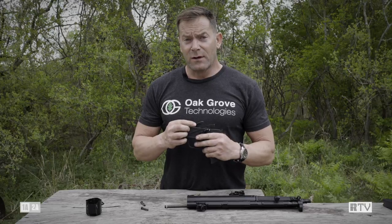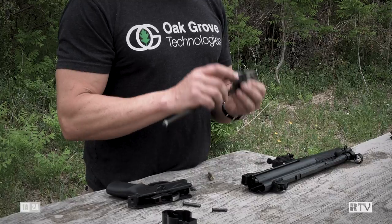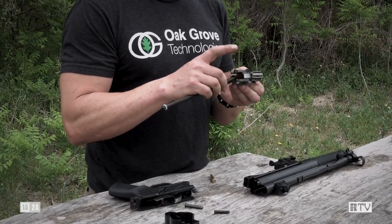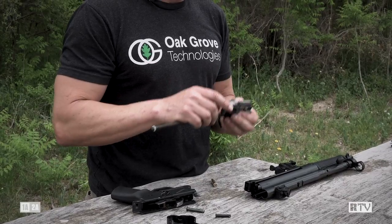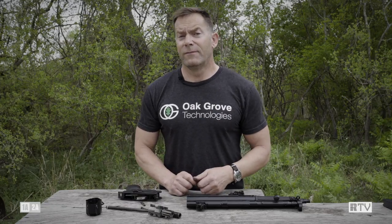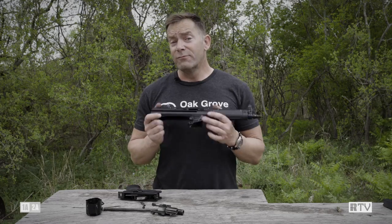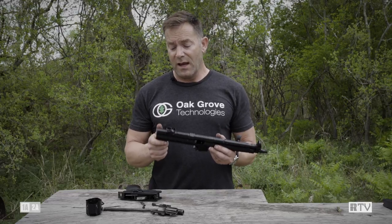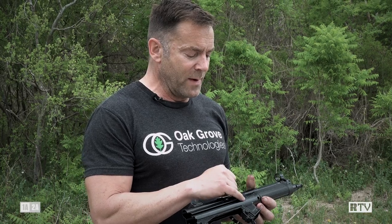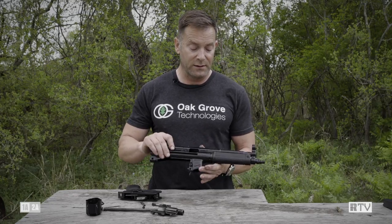As you can see, it still has the denial shelf, so you can't install a full-auto lower receiver or full-auto pack. It has a double-X marked hammer. If you look at the bolt carrier group, this is very much a semi-auto bolt carrier group — there's no pad on there to actuate the auto sear. So converting this into a full-auto gun, if you have a full-auto trigger pack, you're going to have to swap out the bolt carrier. Overall quality is very good; the trunnion weld is visible and cleanly executed, as is the cocking tube weld.